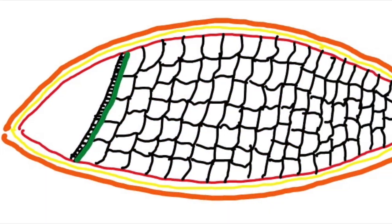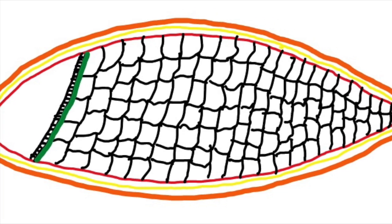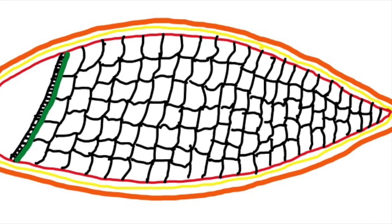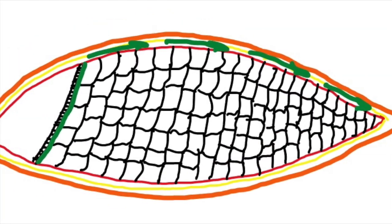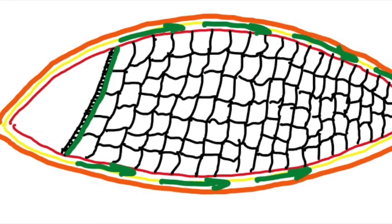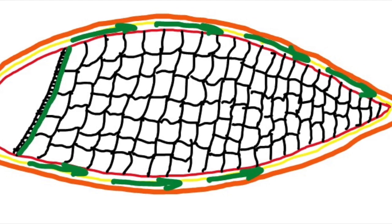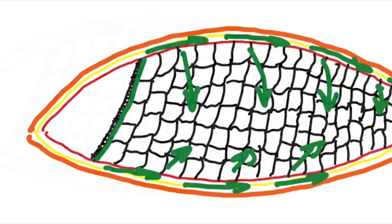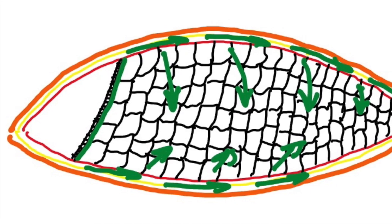Once hydrated, the embryo and scutellum begin to produce gibberellic acid, a plant hormone that triggers various processes within the seed. Specifically, it signals the production of enzymes necessary for seed growth. As the seed hydrates, the gibberellic acid moves to the dorsal side and then towards the distal end. Enzyme production follows this movement, resulting in an asymmetric growth pattern.